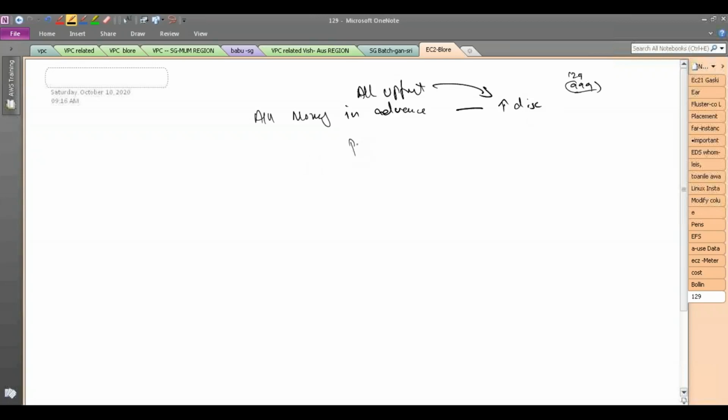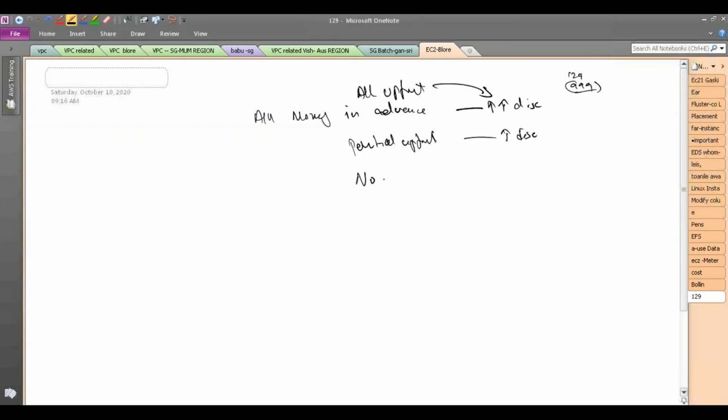Or you can pay partial upfront. Partial upfront means I'm giving some advance. You are buying 100 kg sugar every week. So you are giving off some money in advance. Some money I will pay at the end of the week or end of the month. So you will get, say, a little more discount.